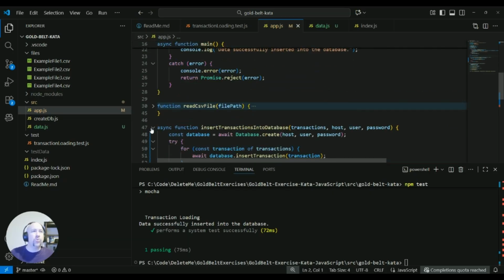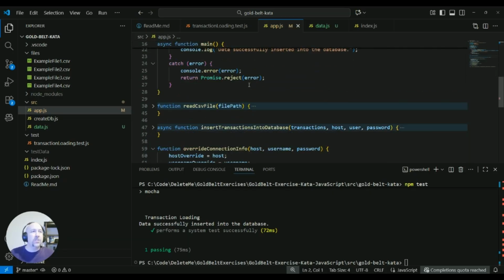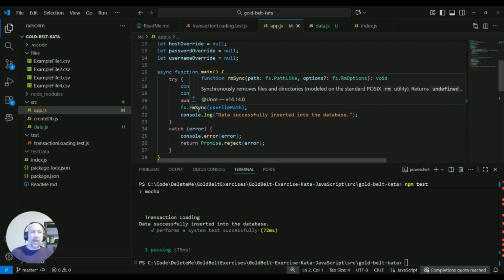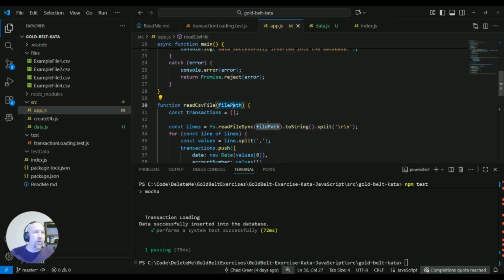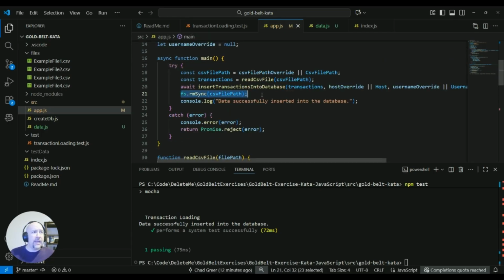Now let's move on to the branching point for the file. So the file interaction, we're gonna have two interactions here. We're gonna have one that's a part of reading the file, reading the CSV file, which will be this line here. So this line's gonna go away. The other is going to be in the rmSync, so the remove file sync. So this also needs to be delegated out. So we're going to delegate this out to a strategy pattern.